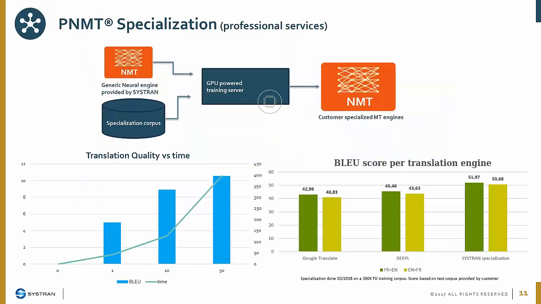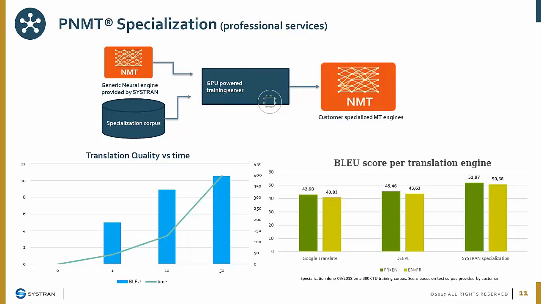So the focus here is how to improve your translation technology continuously within SYSTRAN. There are 3 levels to improve the translation quality. The first one is the professional services. We launched these services with the neural machine translation engine, and this is the PNMT, for pure neural machine translation specialization. Before the project, we collect the linguistic resources of the customer, at minimum 40K aligned segments for each language pair. And here in Paris, linguistic experts will retrain the engine on GPU machines during 5 working days, and the result will be a customer specialized MT engine. So we will deliver to our customer their own specific engines. It's like intellectual property.